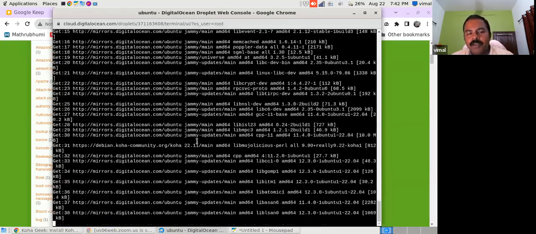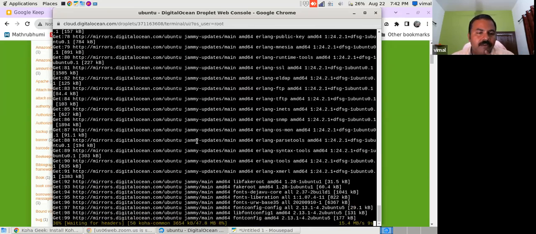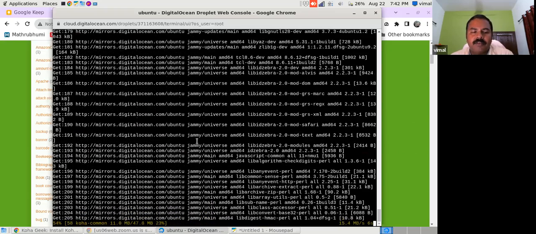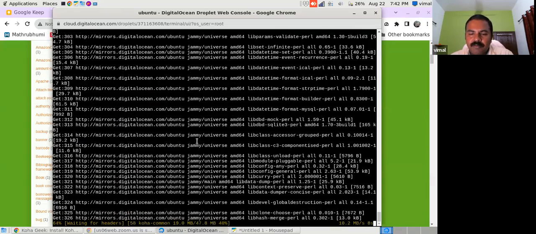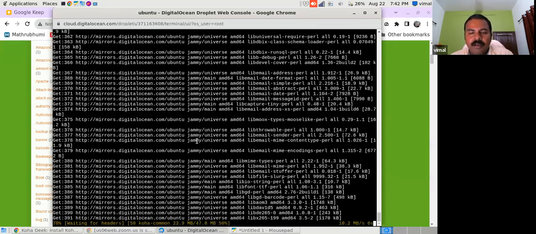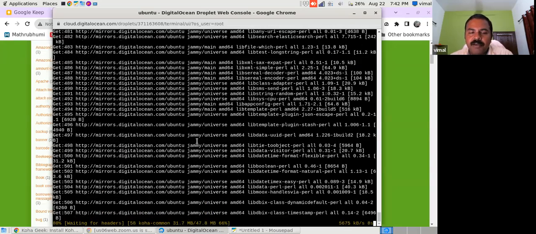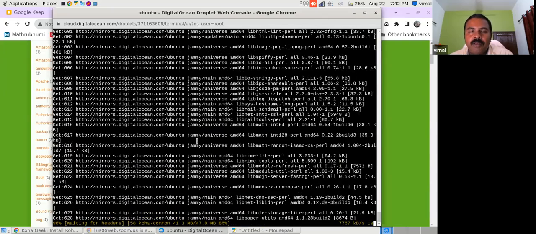See here, downloading is very fast. The reason is that the server is located in Bangalore. Within 1 or 2 minutes, the Koha installation will finish. Installation means downloading and deploying the files into the server.